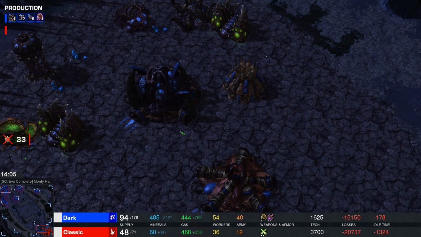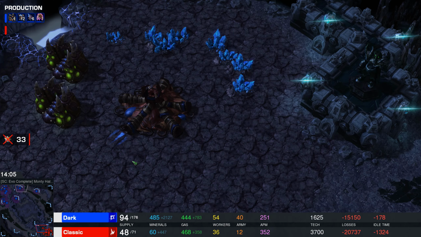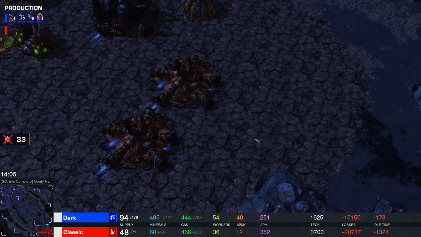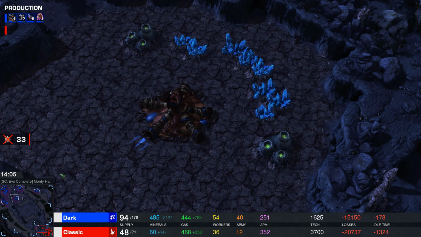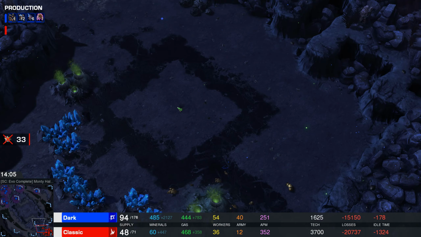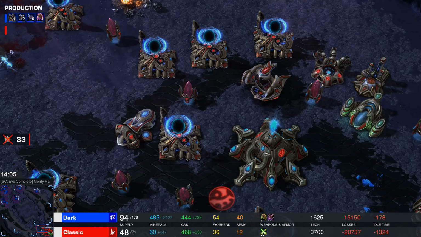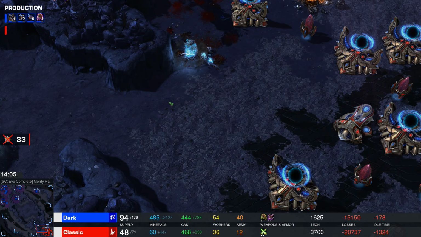Struggling in ZVP in Brood War, and guess what? Protoss is struggling in ZVP in StarCraft 2 as well. So a bit of a tough matchup for sure for Classic here. Man, he killed this base, he killed this base. I thought he was doing really well, but then could not adequately defend either this base or this base. The Scourge answer to the Colossus is actually kind of incredible. That worked out better than I expected it to.